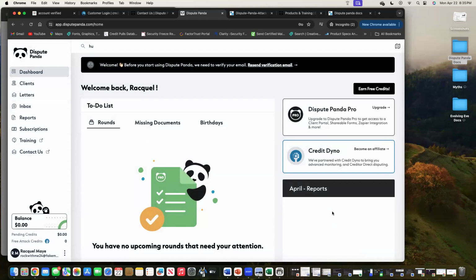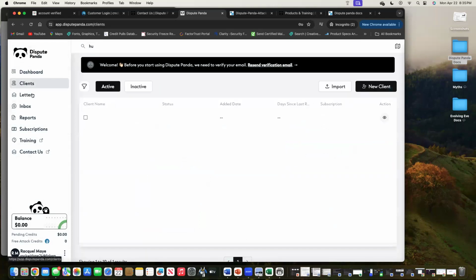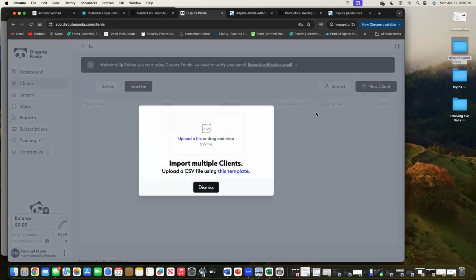Down here is normally the reports on what's going on with your business. If you want to search for clients, as I said, you can click on the magnifying glass or you can click on clients on the left hand. You'll be able to see active clients, inactive clients. You can import if you're leaving a software to bring them over.